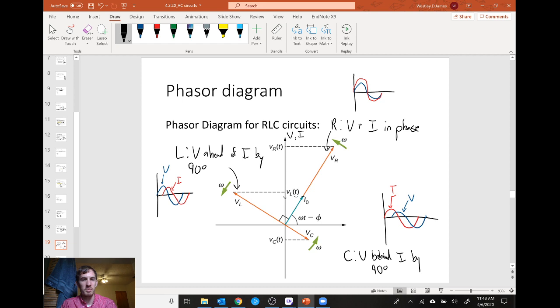But just think of it in terms of the idea that we just put the vectors with respect to each other. And then as the current rotates, they all rotate with it, where the voltage of the inductor will always be 90 degrees ahead, and the voltage of the capacitor will always be 90 degrees behind. And we're going to use these vectors. So just sit here and try to digest this. Right now, just focus on the idea that the inductor voltage is 90 degrees ahead of the current, the capacitor voltage is 90 degrees behind the current, and the resistor is aligned with it. And if you're okay with that, then the next step will be pretty simple, which is the idea of it just spinning around.